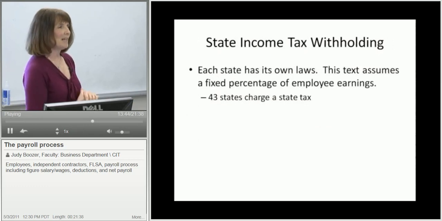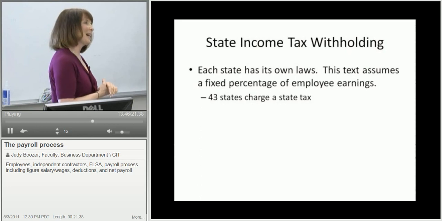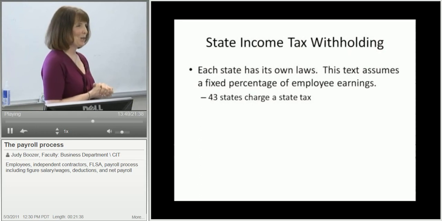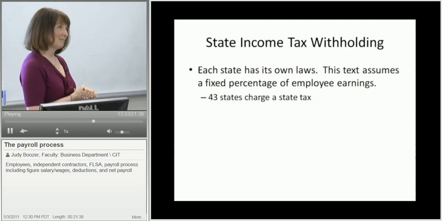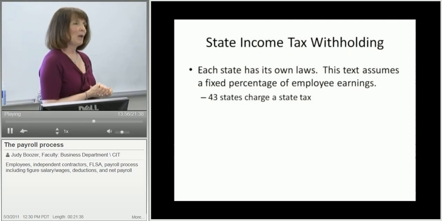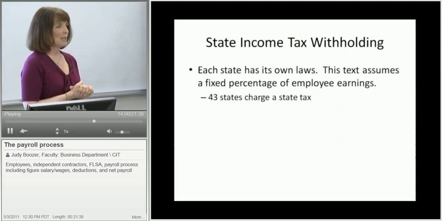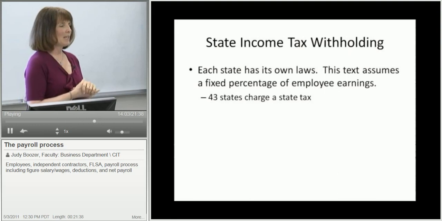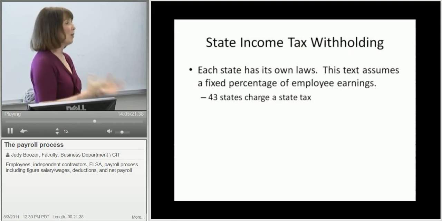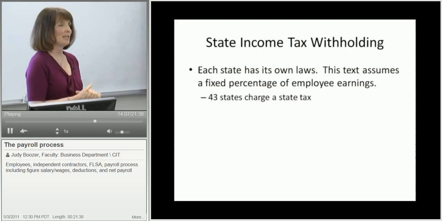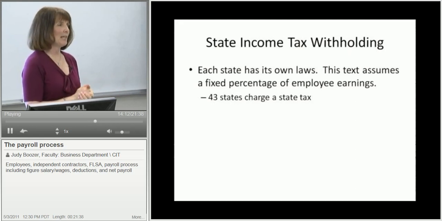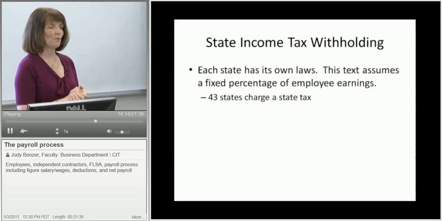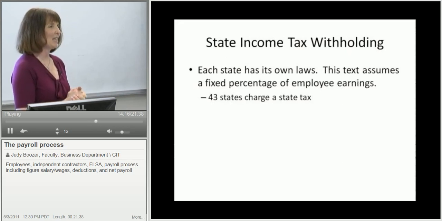Now, state income tax. Do we have a state income tax? Yes, we do. A neighboring state, Washington, does not. A lot of states base their taxes on a certain percentage. So for the purposes of this class, the state taxes will normally be given to you. They'll tell you how much this person has to pay for state tax. It's often abbreviated SIT for state income tax. So just for your information, SIT is state income tax.